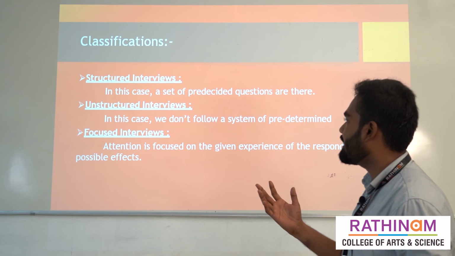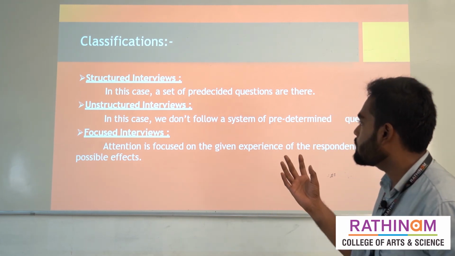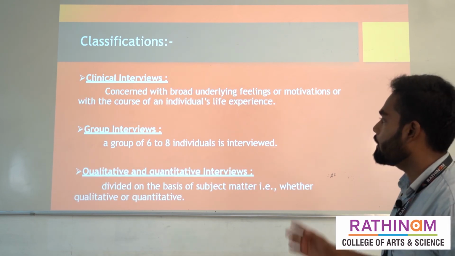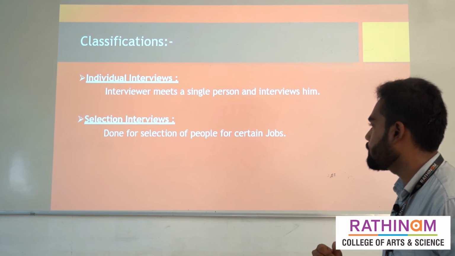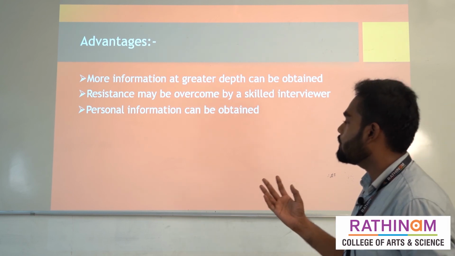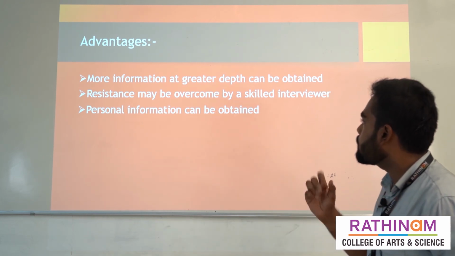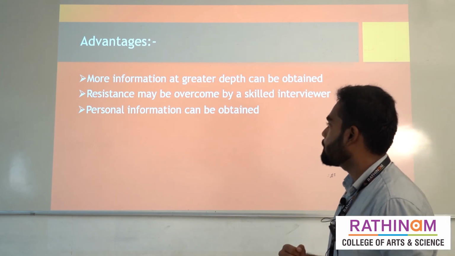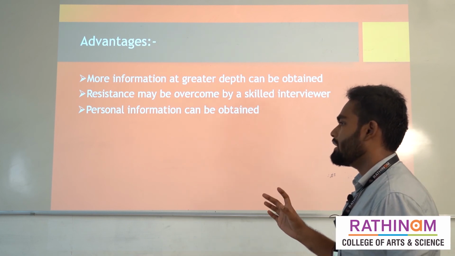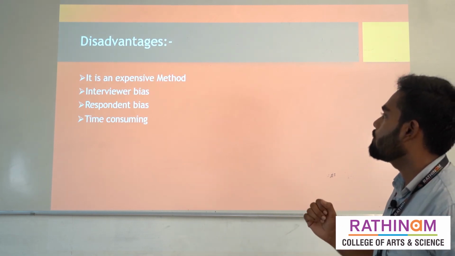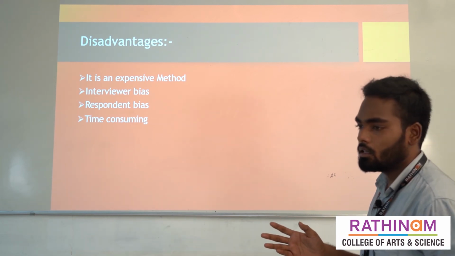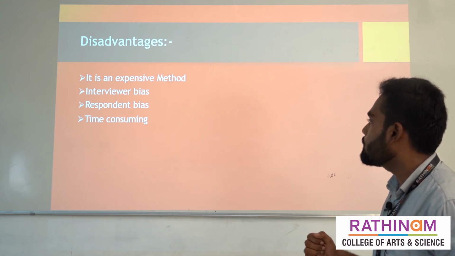Here also there are various types of classification under the interview method. One is the structured interview, and then unstructured and focused interviews. Clinical interviews, group interviews, qualitative and quantitative interviews, individual interviews and selection interviews are also under the interview method. The following are the major advantages of the interview method. More information at greater depth can be obtained. Compared to the observational method, the interview method is somewhat expensive. The following are the disadvantages: it is an expensive method, and there is interview bias. They can say anything openly, so the respondent will be biased.